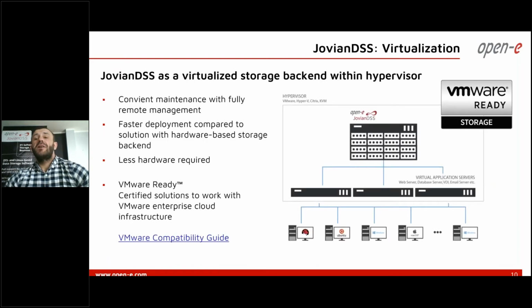As I said before, we are able to set up our environment as a hyper-converged virtualized environment. So it is very convenient for the administrator. It is very easy to manage. In that case, deployment is much faster compared to a solution with hardware-based storage, and less hardware is required. But the most important thing is that we passed all certifications and achieved a VMware Ready certified solution. So we are ready to work with VMware cloud infrastructure.